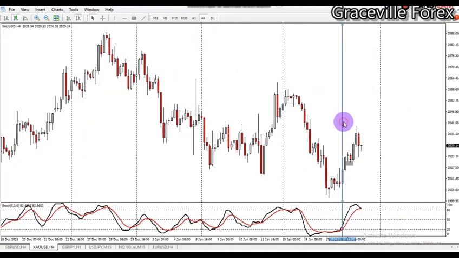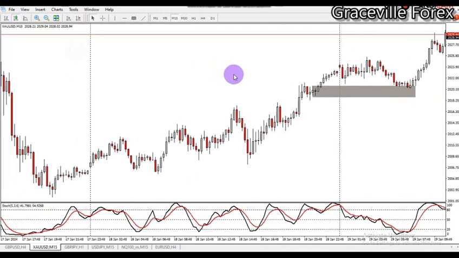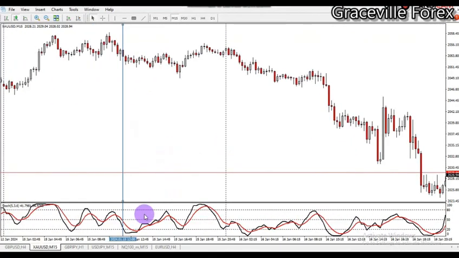Okay, here we take this. We had a sell example here. Price is above the 50 and close to the 80% level. We had the crossover here. So what we do is go to the lower time frame. Here we have it. Now we are looking for an overbought position from the stochastic. The stochastic gives us an overbought position, but we are not going to take this one. Why?